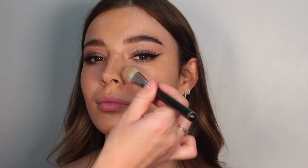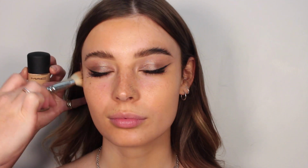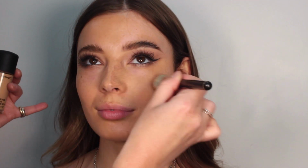For foundation today, I'm just going to be taking the Studio Fix. And I think everyone thinks Studio Fix is a super heavy foundation. But what I do is I use a fluffy brush by MAC, and I just really gently buff it in. I just think it gives a really nice and flawless coverage, and it doesn't look too heavy. And it photographs so well.